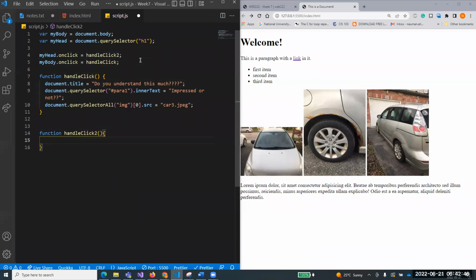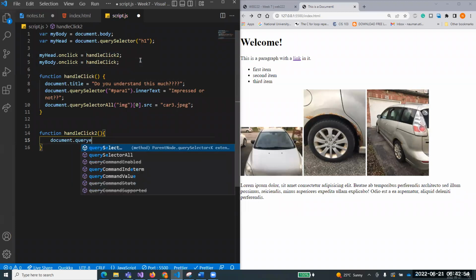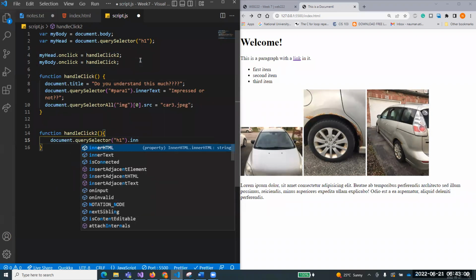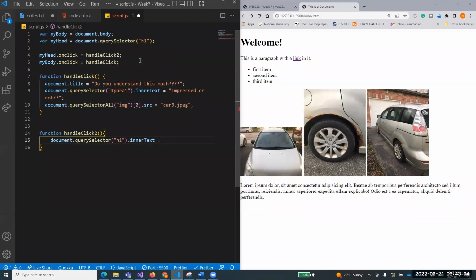And this function is doing what? See here, for example, document dot querySelector. Again, I'm accessing itself, right? Itself dot innerText is equal to "I am updated", something like that.